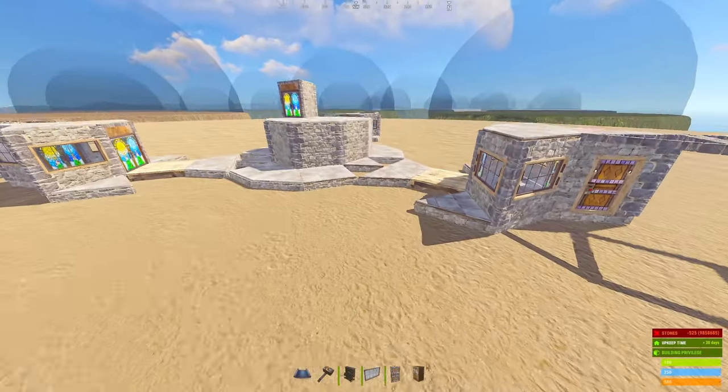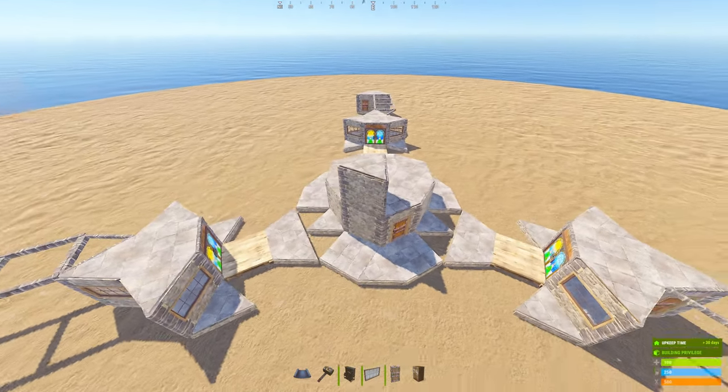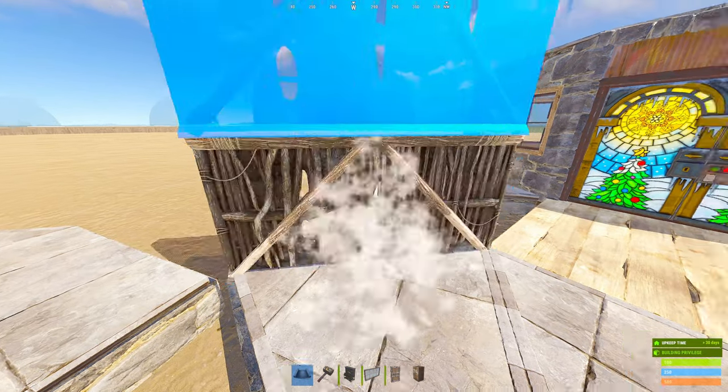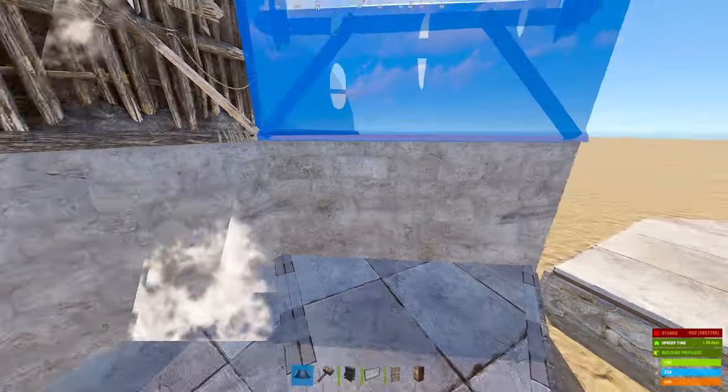This is how it should look. I'll give a nice little aerial view. Now we can start sealing up the actual shell. Now we can come over to this side and start on all the breach peaks. So go ahead and place half walls all the way around right here. And then windows on top of here.